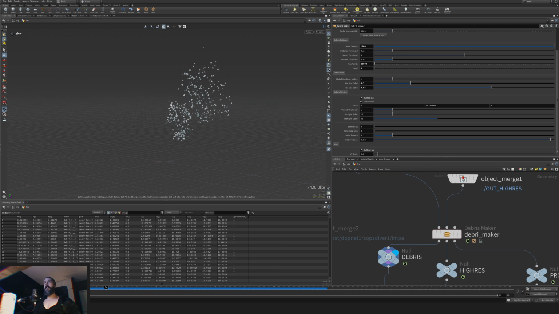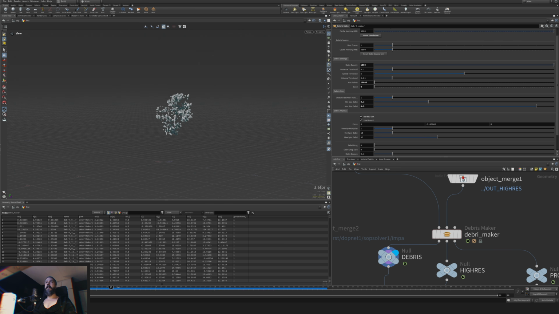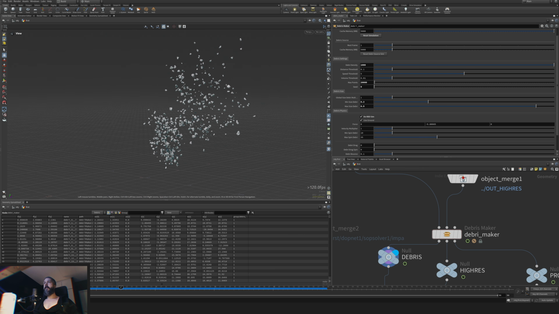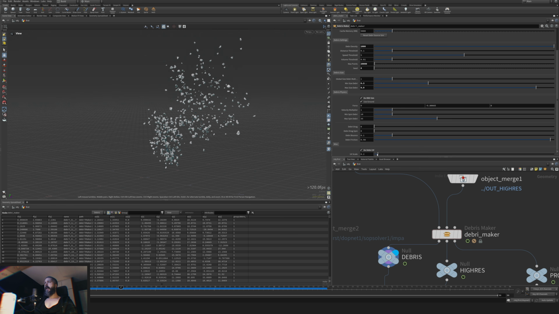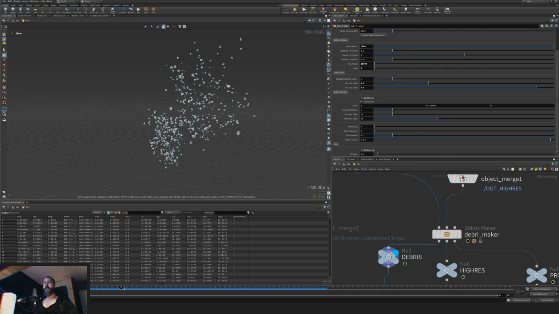So now they should be UV'd, unwrapped. Let's make this bigger. And now they have UVs on them. And UV scale, you can change that. And that's pretty much it for the settings.